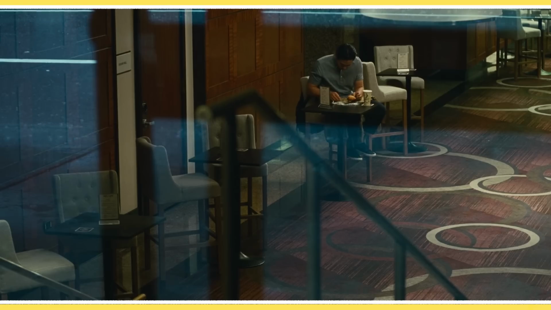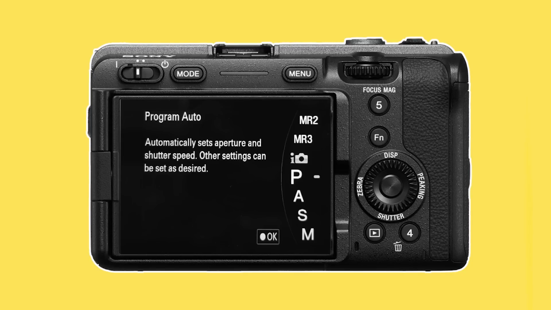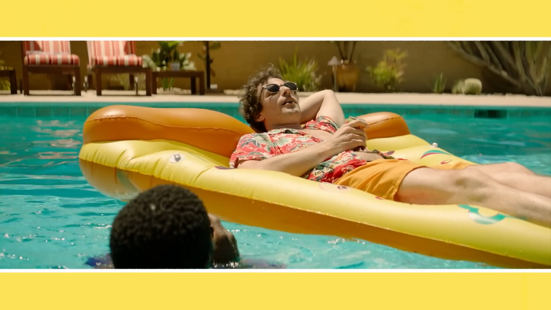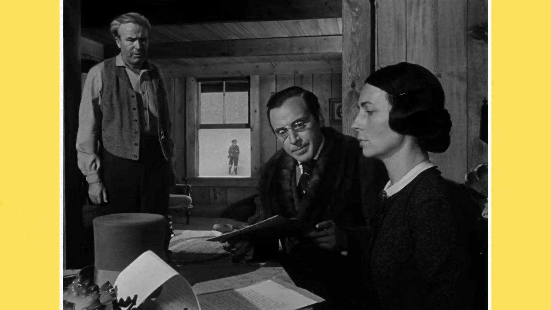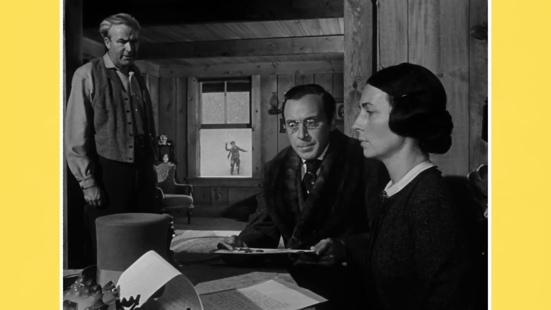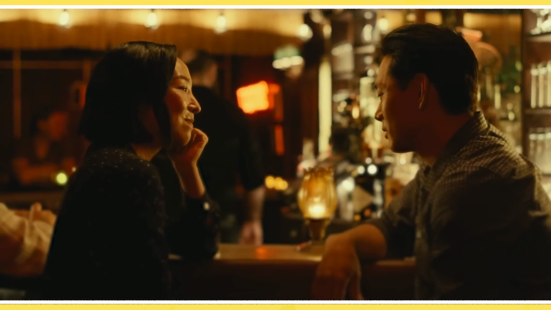Number 2, cinematographers want to be able to precisely control how they want the image to look and not leave that decision up to the whims of a camera. They may want a comedy to look light and bright, a drama to look dark and moody, have a deep depth of field where everything in the image is sharp, or make the background soft, blurry, and dreamy.